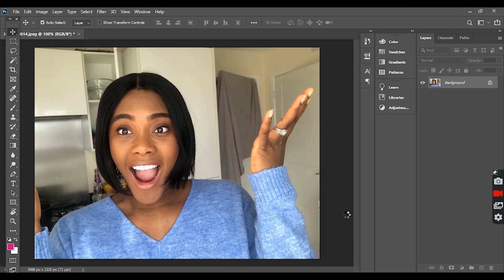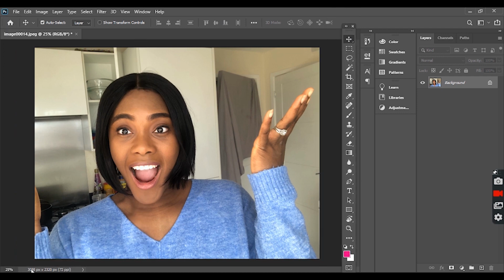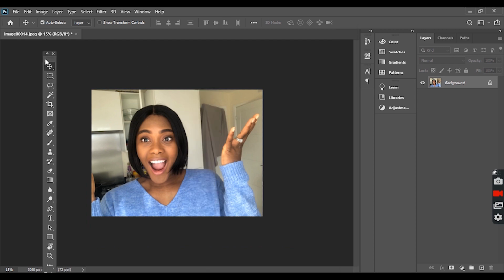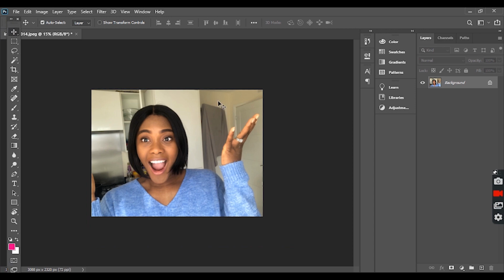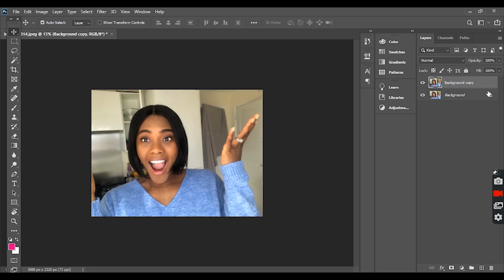and Photoshop will load the image into the workspace. So just make this slightly smaller to 15%. Here we go, so we can see the whole image. Just move this to the left hand side. So the next step is to go to the layers and duplicate the layer we have already. So you select OK, and that duplicates the layer for you. Then you delete the bottom layer, and that removes the background, whatever white background it has for you.